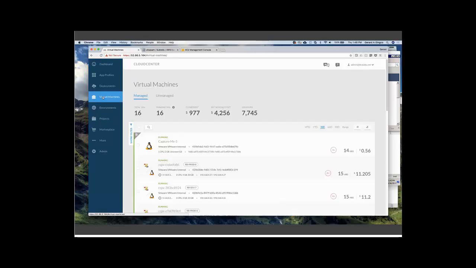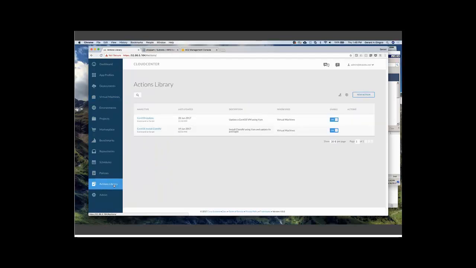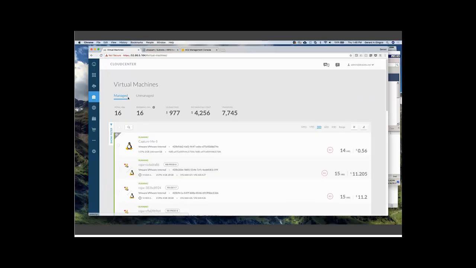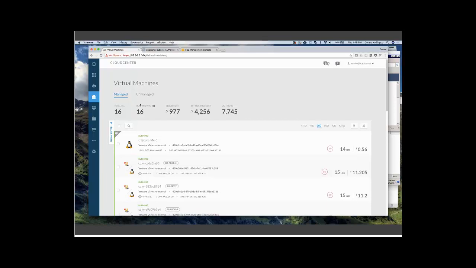So looking at this from a management perspective, the virtual machines page is a new one. There are two tabs we're going to look at: the virtual machines tab and our actions library tab. The virtual machines tab is our look down into what virtual machines are currently running in the environment, both managed and unmanaged.